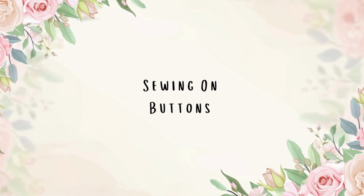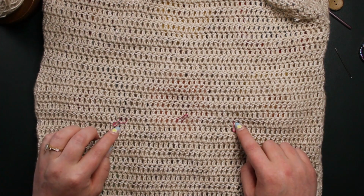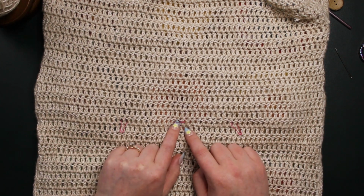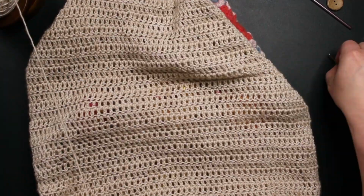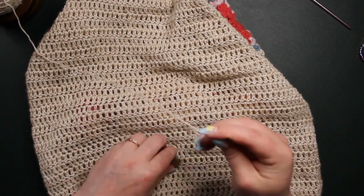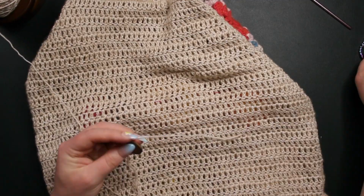So first we'll mark the posts where we want our buttons to be. So I marked the posts on the 13th row, counting from the edge with the flap, and then counting 18 posts in from each side. And then I just marked the center stitch between those outer markings.